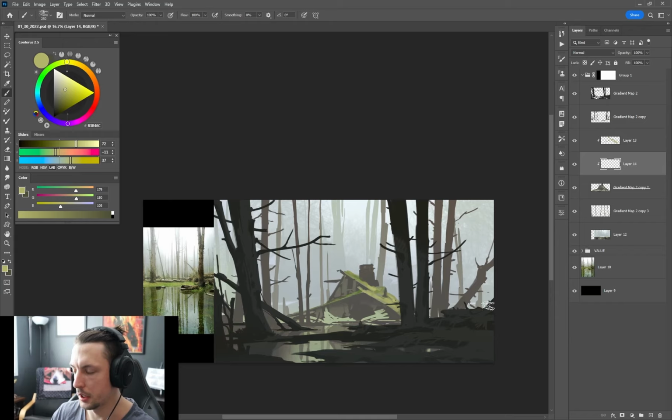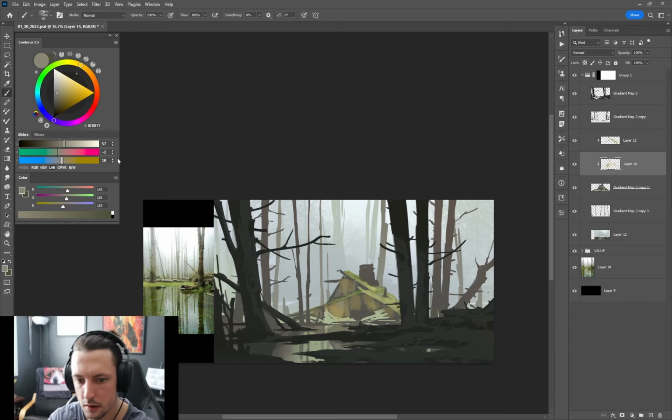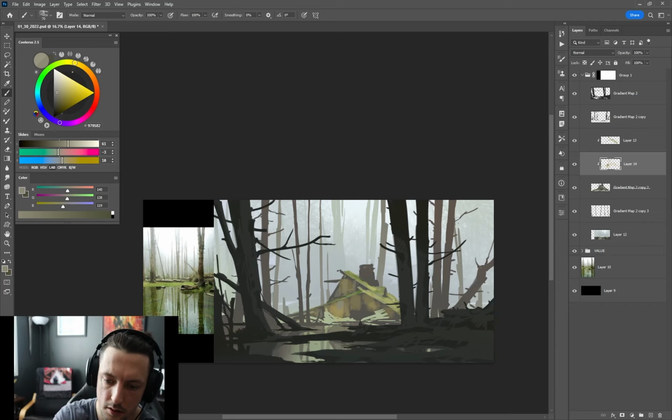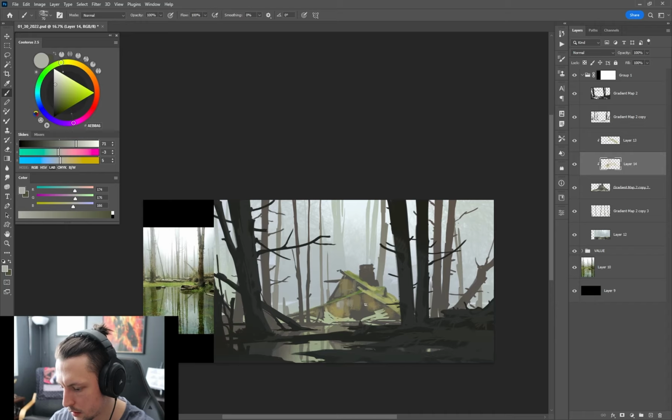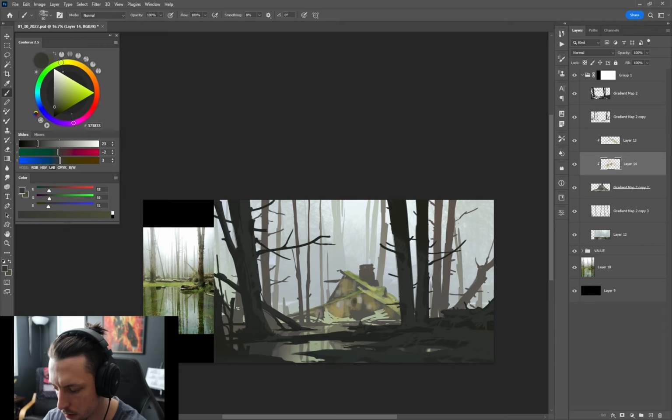I'm just looking at my ref and trying to observe what's happening in those colors. I'm not color picking or anything. I want to achieve the same thing, kind of. There's this really nice yellow ochre kind of tone in there. There are these nice splotches of gray. And there's these really dark areas, it looks like soot or something. I really want it to be cool and dark. Cool as in cold, but also cool.